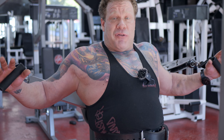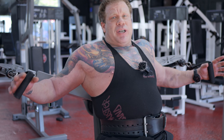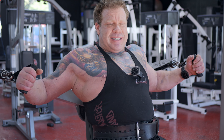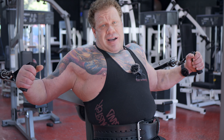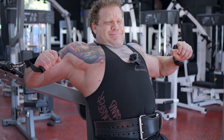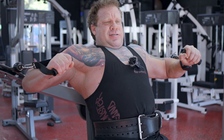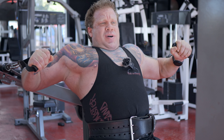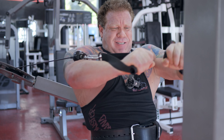Up next we're going to do a free motion convergent chest press. This machine does a convergent-style press — it pulls out from the sides and converges toward the middle. It's a pressing movement but convergent, so it creates striations along with that depth and thickness. This is a fantastic machine — if your gym has one, don't skip it. Let it stretch you back, almost declining the scapula back there, don't let the weight rack in the back position, then explode forward. Three to four sets.